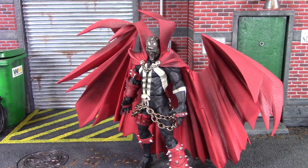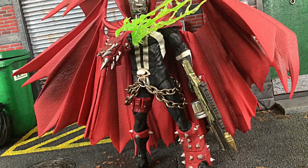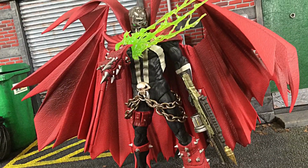It's just it gets restricted by the cape there, and just the big boot restricts the left ankle movement, so it's kind of hard to do certain poses with this figure. You can't really do too much, but I will show you what type of poses you can get them into right about now. But anyway, that is my review of the McFarlane Toys Kickstarter Modern Spawn.